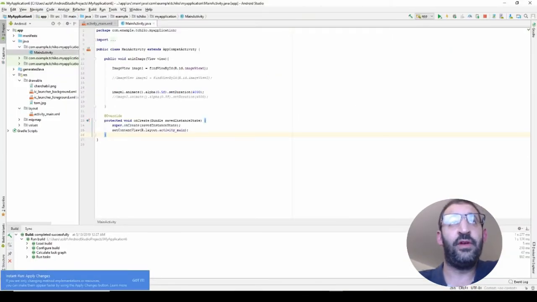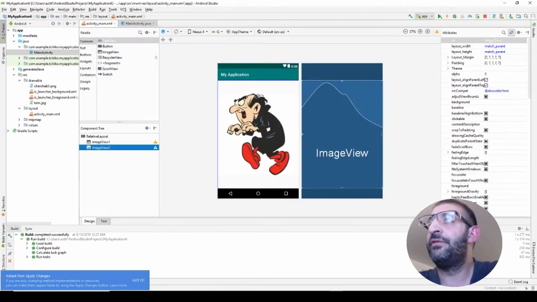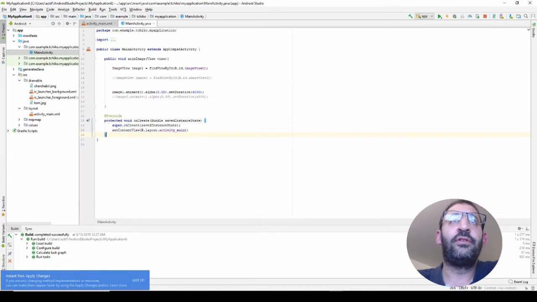In the previous video, I used two images, but for this video, the first step, I will use only one image to make the animation. So I will check if the second image is 0 alpha, okay, it's good. And the first one, no alpha, it's good. So the first animation that I will use is to move the image from top to the bottom.